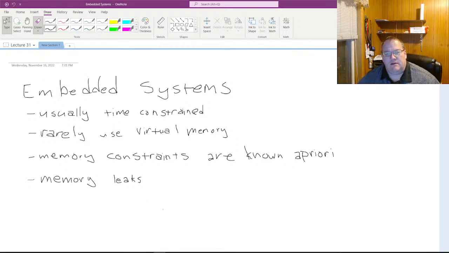In an embedded system, the bigger problem isn't so much that memory is precious, but that the garbage collector might do its thing at a time that's inconvenient for our time constraint. If we absolutely need this thing to get done right now, no matter what, and the garbage collector fires up at that point, it might delay us by a fraction of a second, depending on the system. It might take a little extra time.